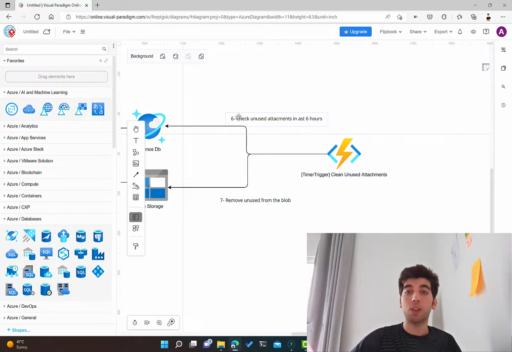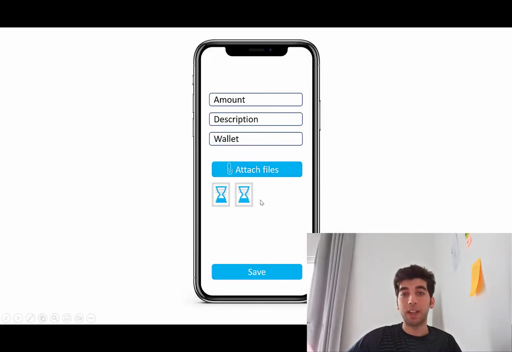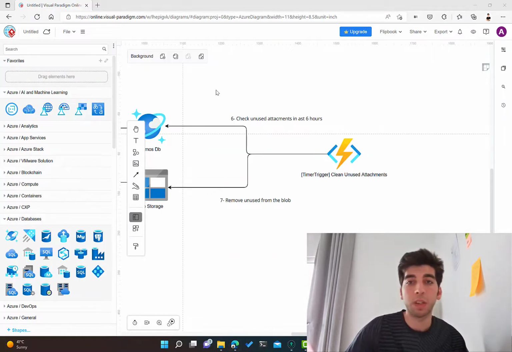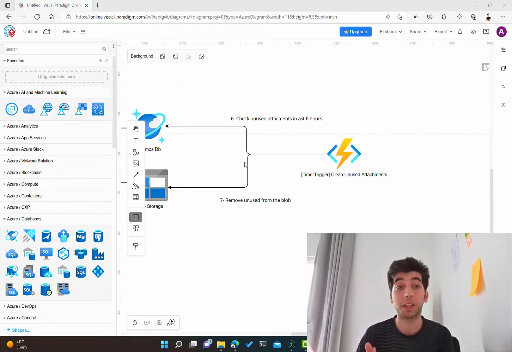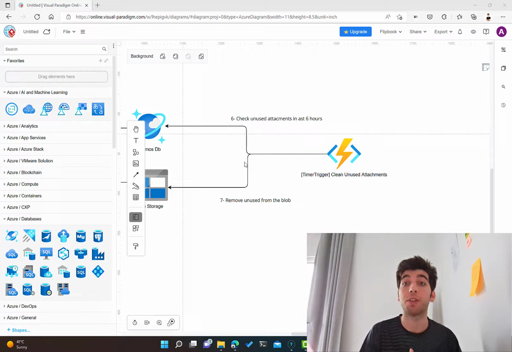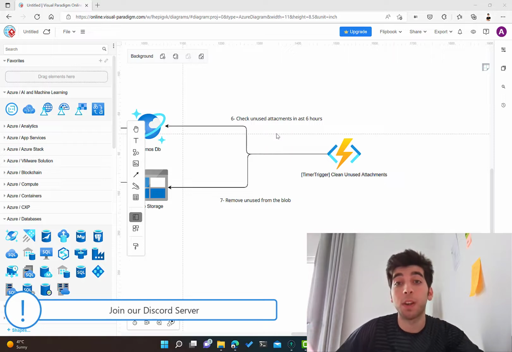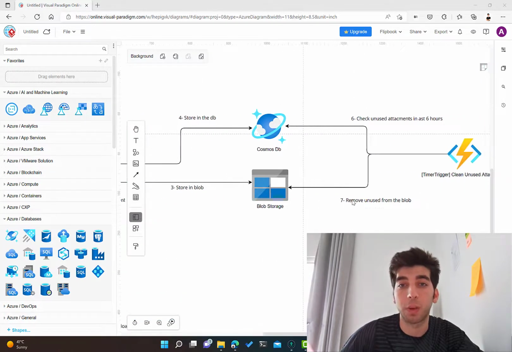Bring them, so we will have only 1 attachment, because when he uploaded in our example here, he actually uploaded 4 documents and then removed 1 of them, right? So he used only 3, so 1 remains unused. So when this function gets called, it retrieves all of those. Of course, we are talking about 1 user in our example, but in reality we're going to have many users, and this will cover all the attachments that are not used across the system, maybe among 1 million users. Every user leaves 1 or 2 attachments, maybe all of them, they upload 1 attachment and they use it. It depends. Any attachment that's not used is taken by the function, and then it goes to the Blob storage and removes it, marks it here as removed, and done.